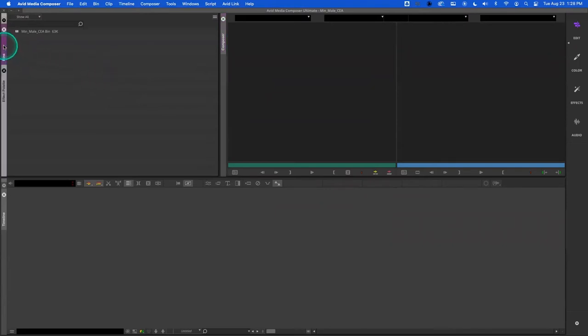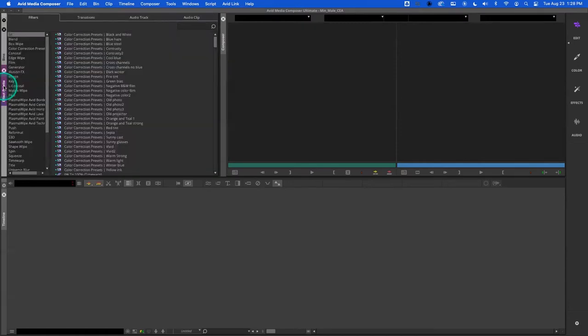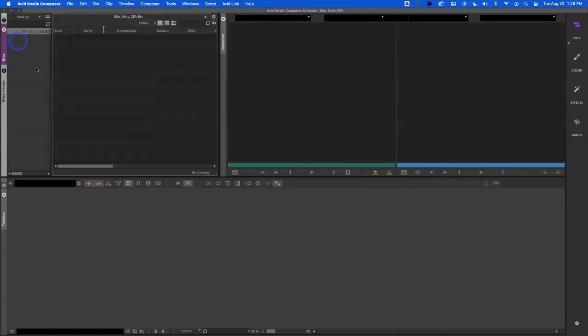So you have a bins area over here. This is what's sometimes called the bin sidebar. If I go to this bin and I go to the icon right here, and I double click the icon, it will load up this bin. And so we have this sidebar over here and this bin area over here. There's also a tab to go to the effects palette, which we'll talk about later, but here's the bin area over here. And then you have this double screen, source record monitor, as you always had in every other video editing system you've ever worked on, which in Avid is called the composer screen. Make a note of that, because a lot of times people forget that this is called the composer. Avid will frequently refer to the composer, I will refer to the composer, and it's there.